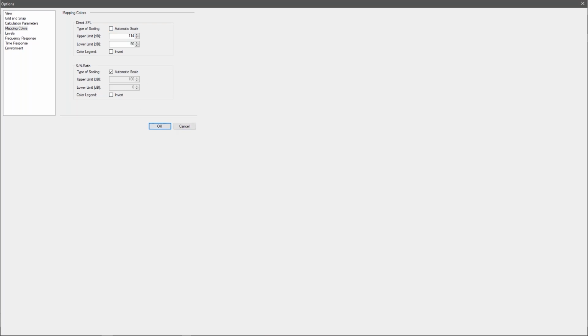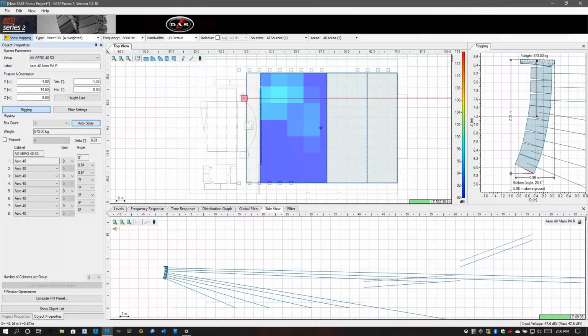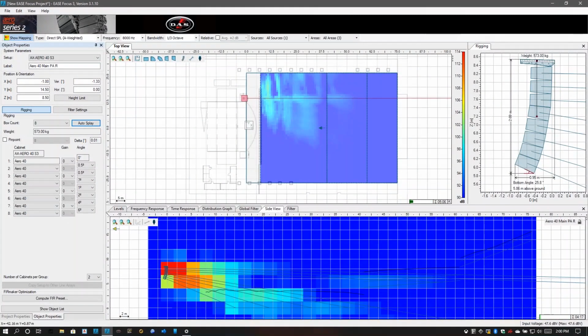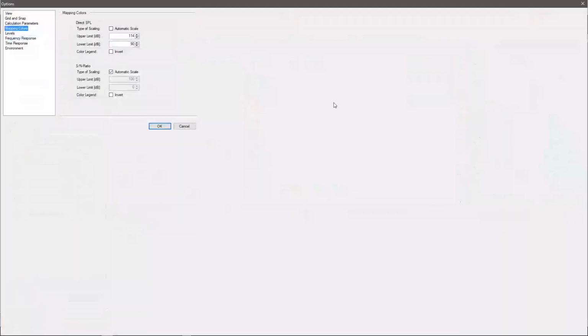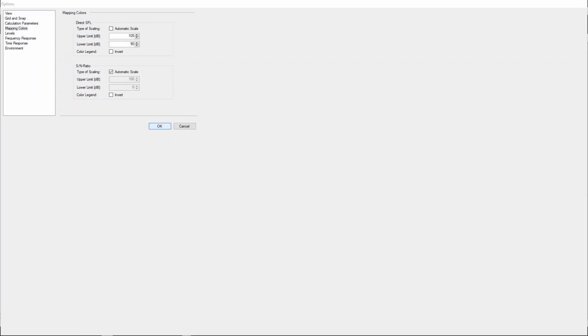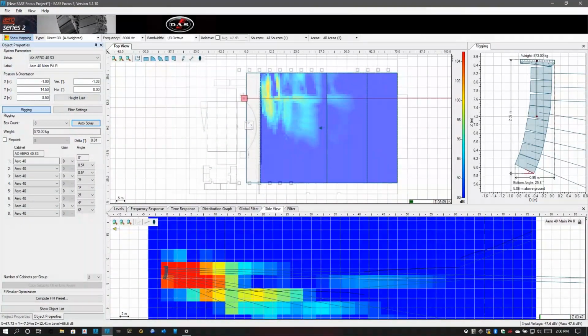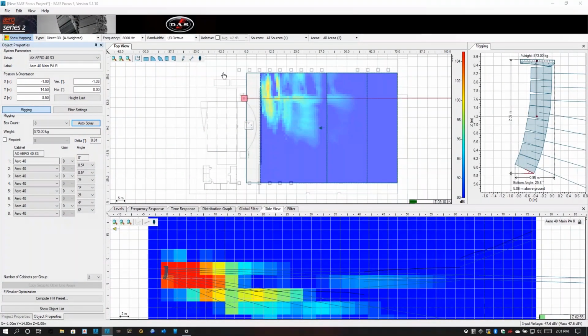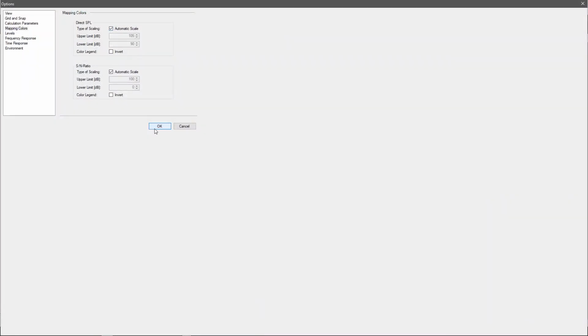There are times that I work very fast, and if I have it in automatic and I'm constantly changing between speakers that I'm trying to see the SPL and stuff, it tends to change the scaling on its own, and then red isn't always going to be 114. Maybe it's 90, maybe it's 120, so on and so forth. So I find it a little bit easier to set the ranges that you want. So in this case, I'm going to start off with 105 and 90, have that be my coverage. Actually, we'll just do it in automatic so we can get things by coverage.